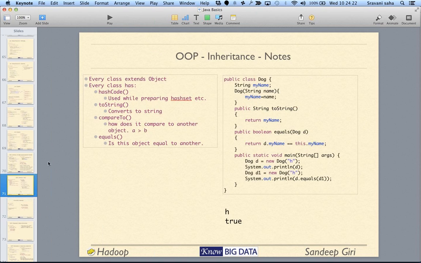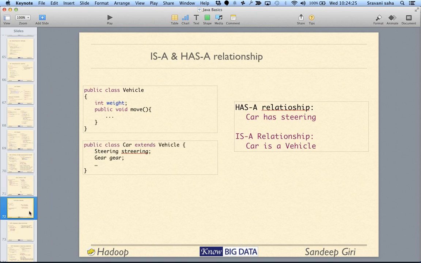Now on the next step we have, this is fine. Now, as object oriented programming, we have something called is-a relation and has-a relation. So whenever something extends something, that is an is-a relation. For example, dog is an animal, while dog has weight. So any member, if a class has a member, the relationship between a class and its members is a has-a relation.